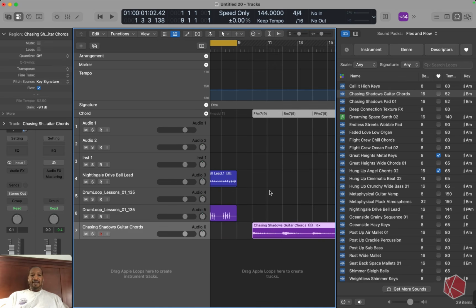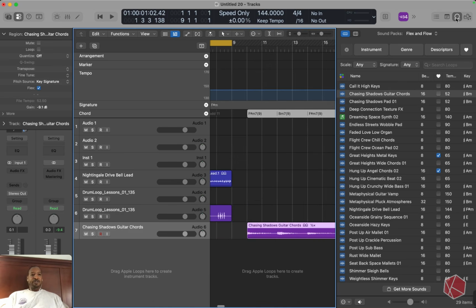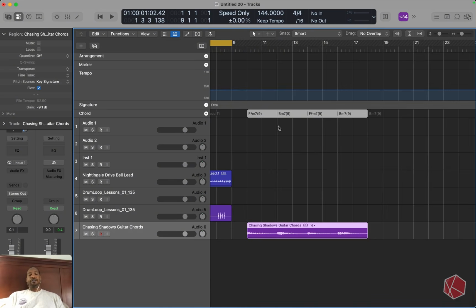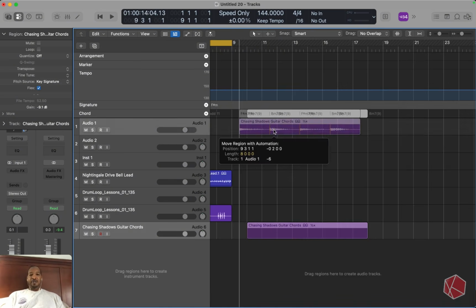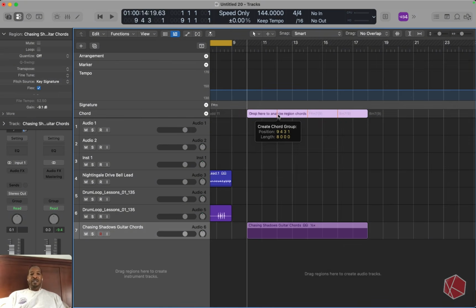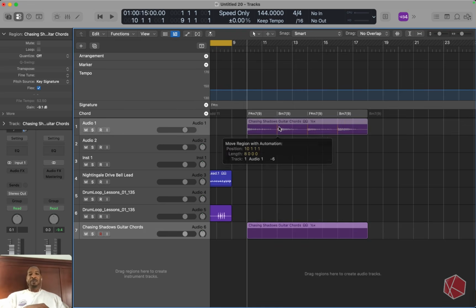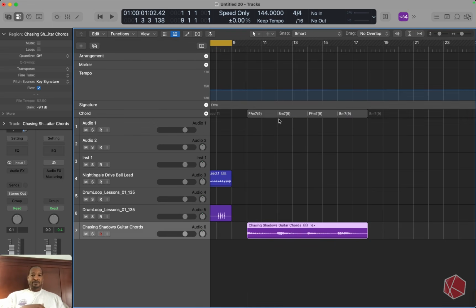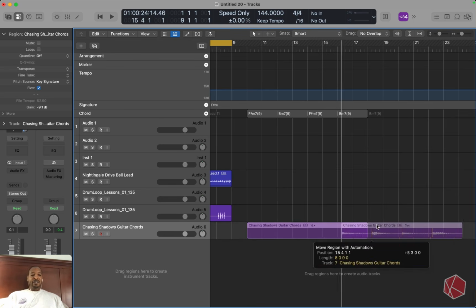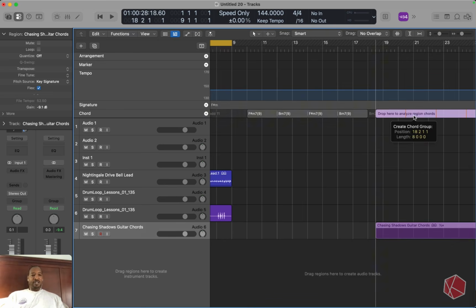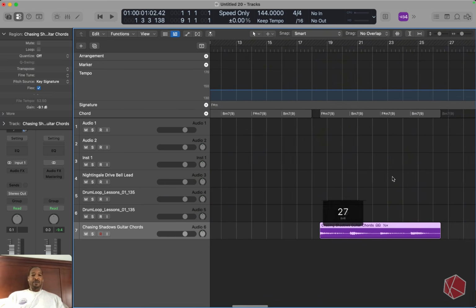So if I drop that in, boom, you see your chords instantly get updated there. And once again, if you don't have it, just drop your chords at the top. Just scroll. Say I had another sample and I wanted the chords too. All you have to do is drag your sample up here to your chord section, and it'll give you the chords again that way. So another cool feature. Once again, just drag up, boom, it gives you the chords.